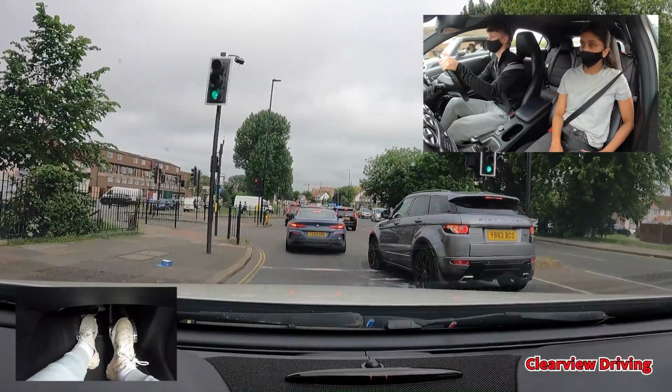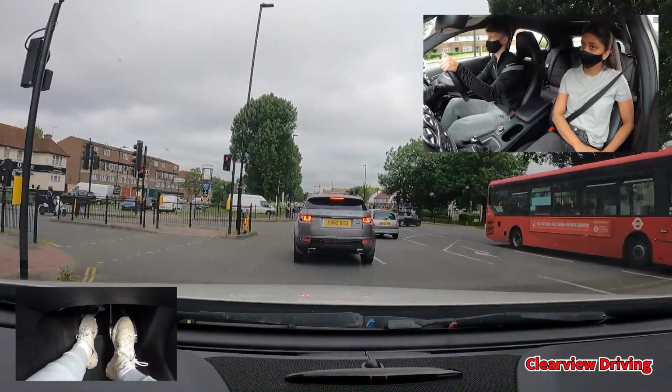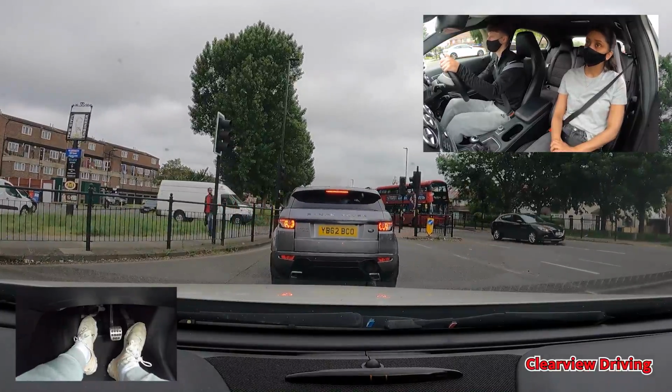In traffic like this, you have to drive really carefully, as there are various hazards that others may not be able to see, like the motorbike that emerges from the left-hand side and the pedestrian that's standing in the right-hand lane that the vehicles on the right are trying to avoid.